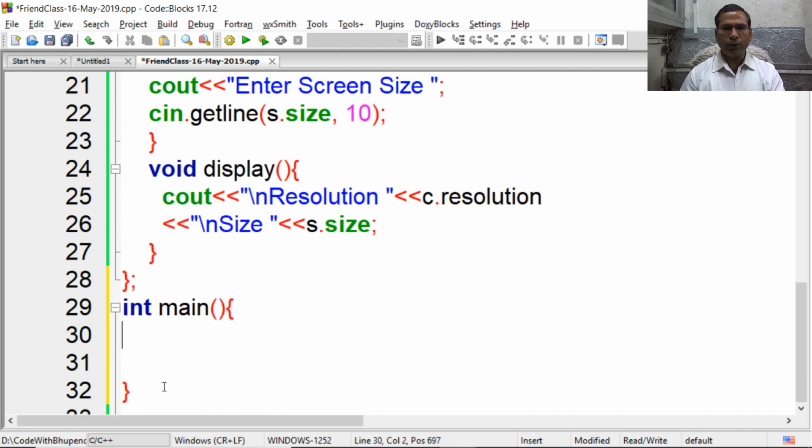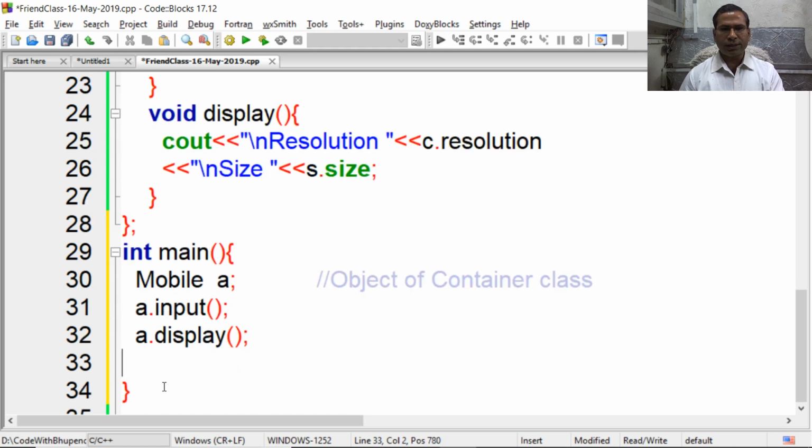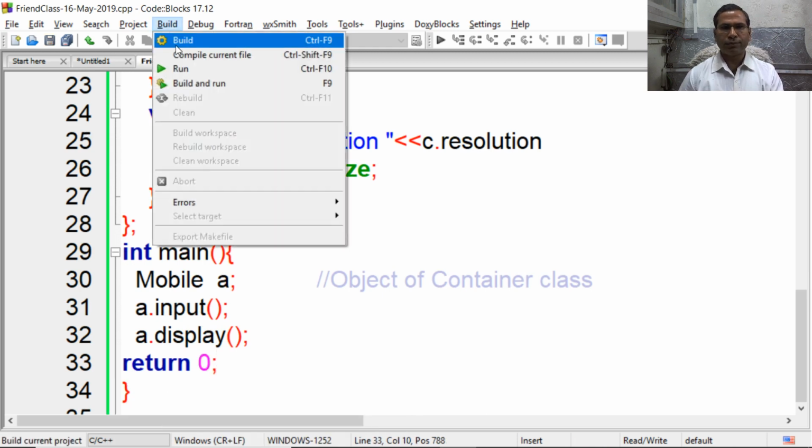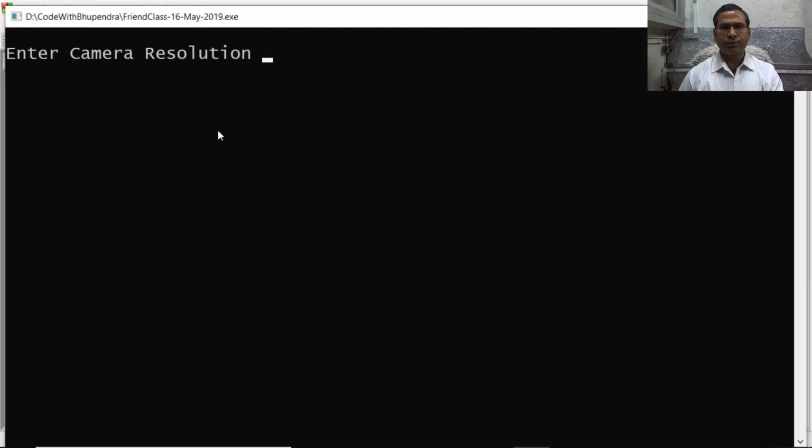In the main program, we have to create an object of only the container class. Now I am calling the input and display functions. Now the program is ready. Just compile it, and now we can execute it.